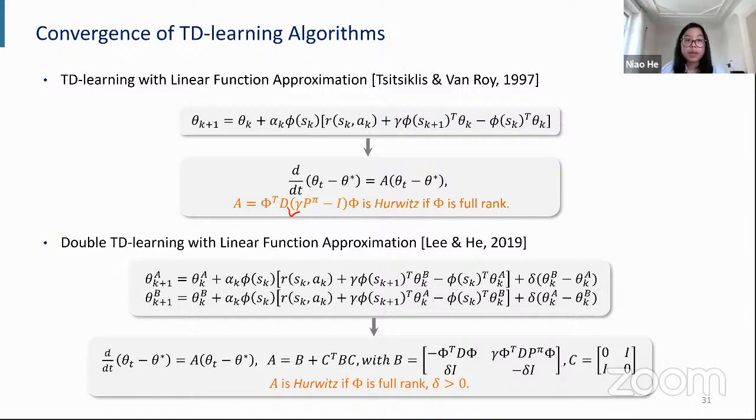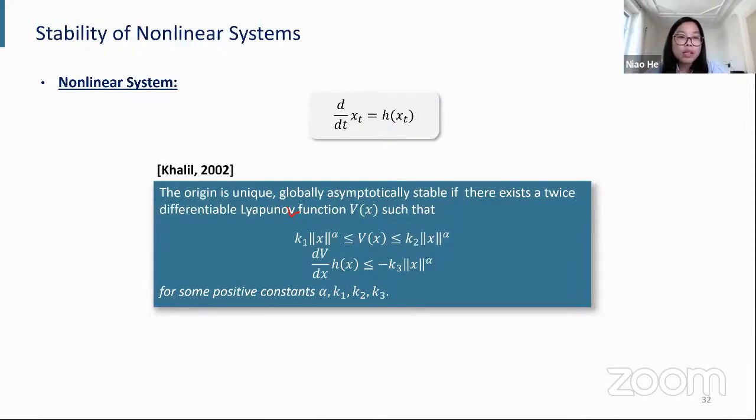Okay. Of course, linear systems are very optimistic, right? That does not really capture a lot of the real dynamics. So we also have many rich theories about the stability of general nonlinear systems. If this H is just arbitrary, or let's say Lipschitz continuous, then there is also lots of existing theory that tries to establish sufficient conditions to ensure global asymptotic stability of this nonlinear system. Here I just list one example of it.